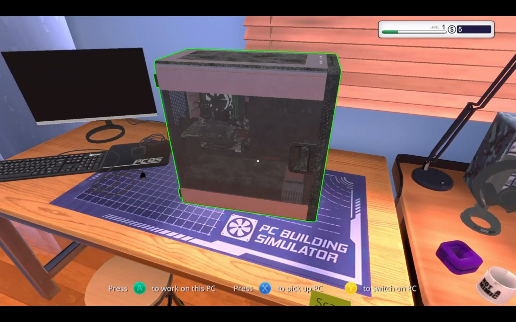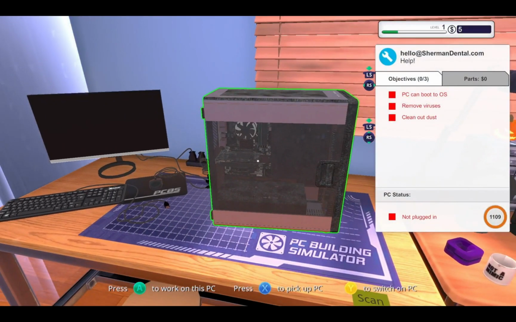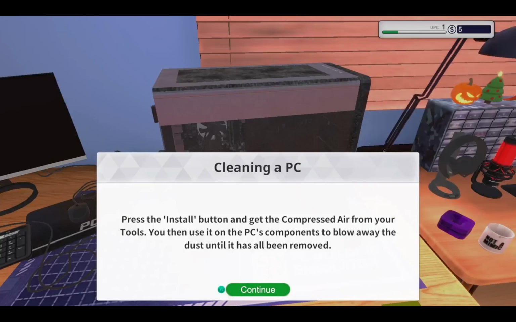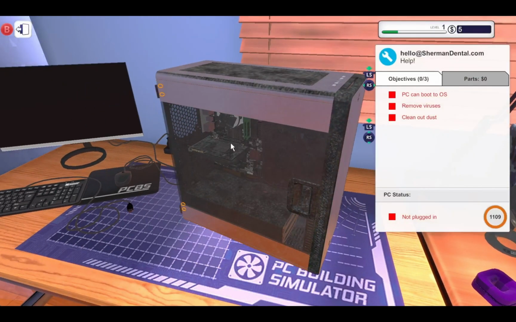So yeah, already it looks really dirty, so we need to clean out the dust. So let's first open this up. So we need to click the install button and get the compressed air. Okay, so let's remove this first, and remove the screws.